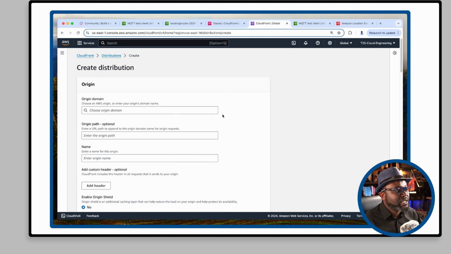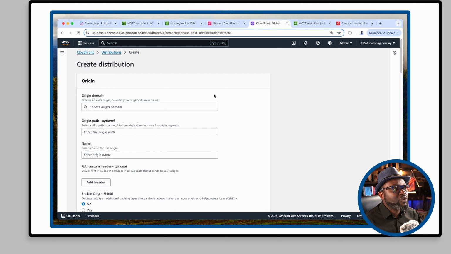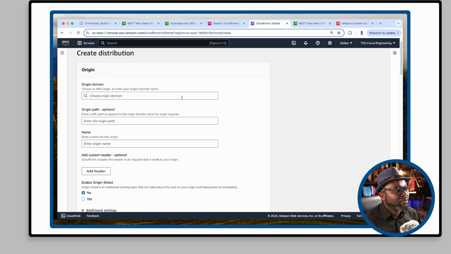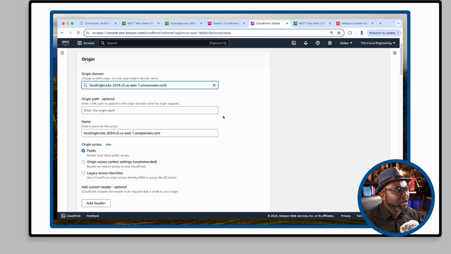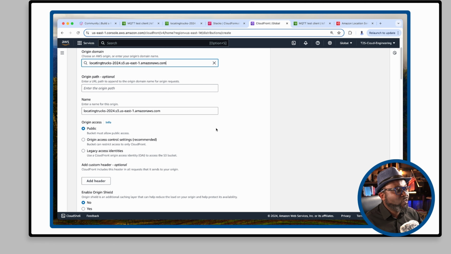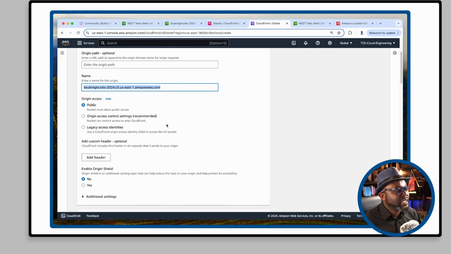So create a distribution. When you create a distribution here, what you need to do is select the origin, which will be our bucket here, and then we just leave the name as it is.